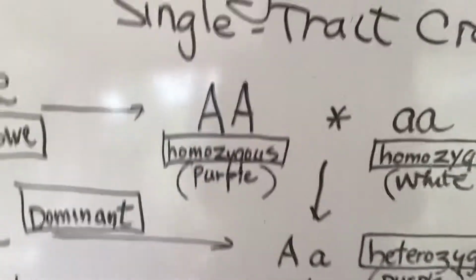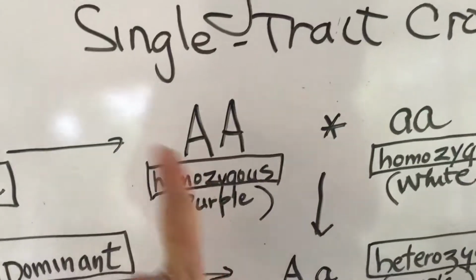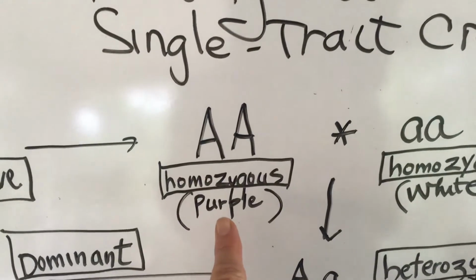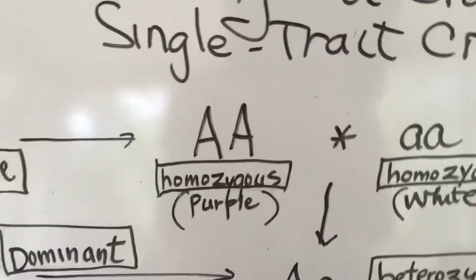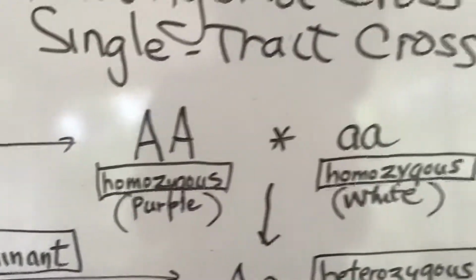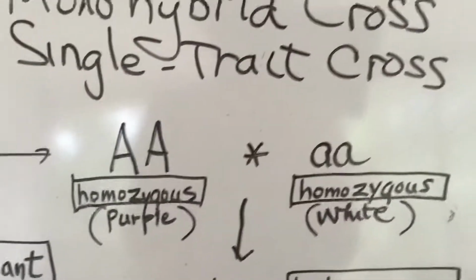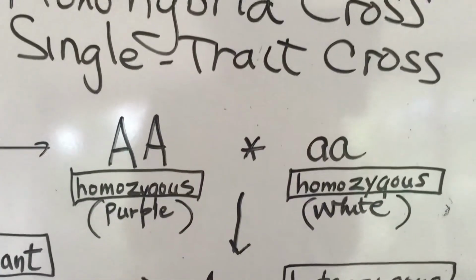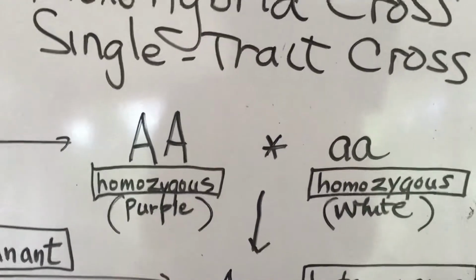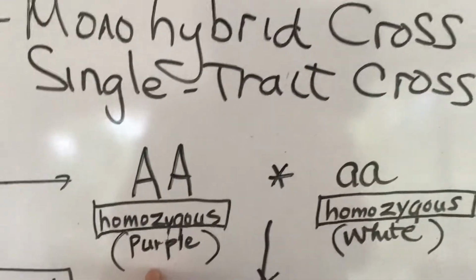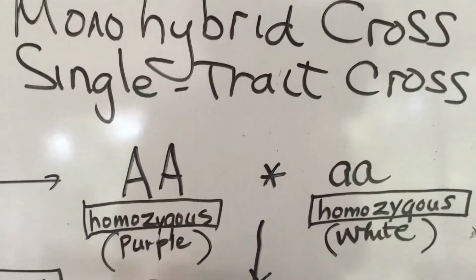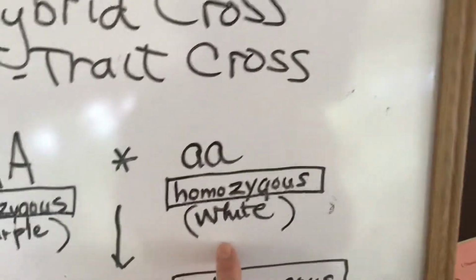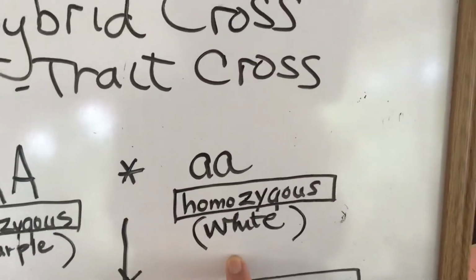In this case, this represents the purple flowers, the true breeding, what we call dominant. As a convention we always write capital letters, and I always use letters that you can tell apart. I wouldn't use P in this case, although that might make sense because we're talking about purple, but little p is difficult to tell from big P, so I use A instead. So this is the purple, two factors, making what we call a homozygous purple, or true breeding purple, crossed with a true breeding white, a homozygous white.